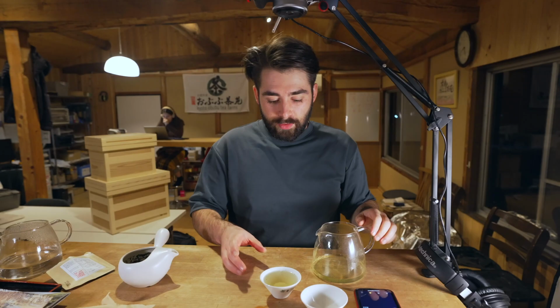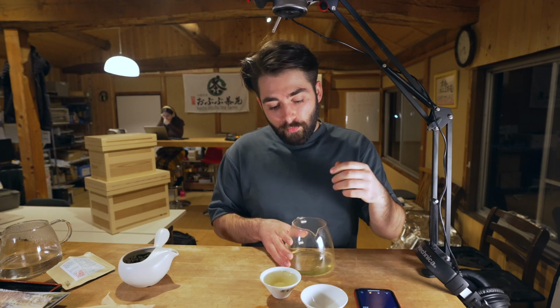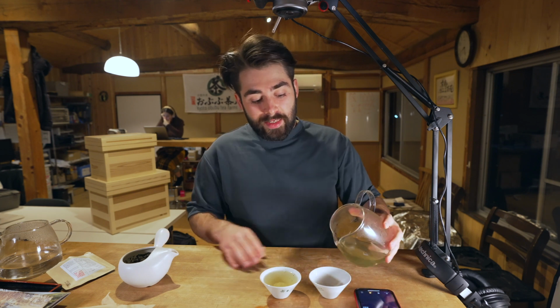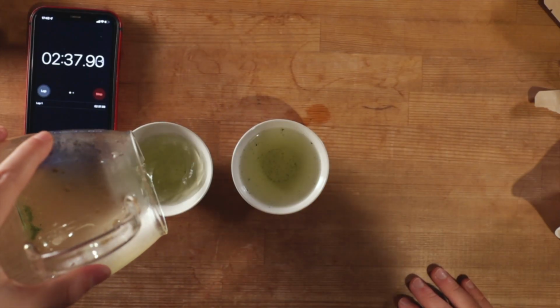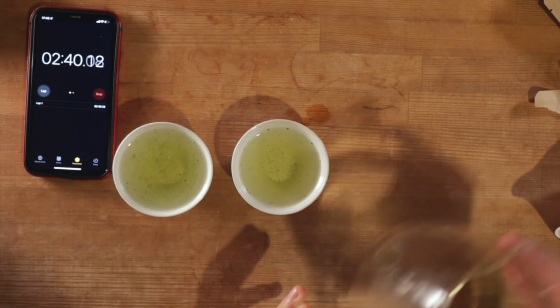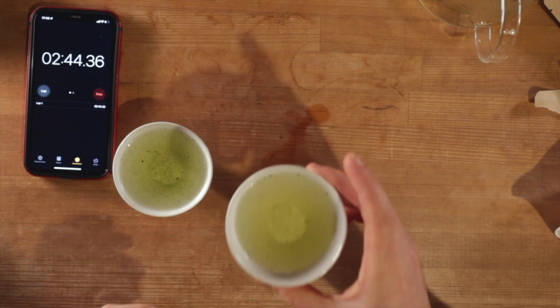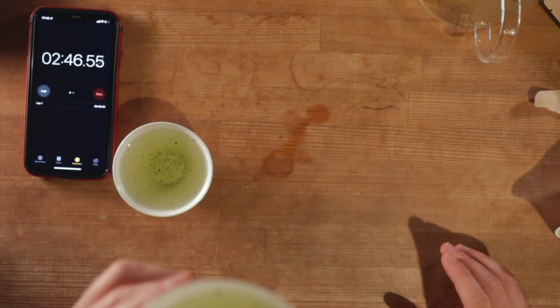And you can see this beautiful green colour. You have a few smaller particles in there as well, but please don't worry, that's all part of the process. And we can eat some of the tea, and it's very, very good for you. So please don't worry about eating it. So let's enjoy. Kanpai.